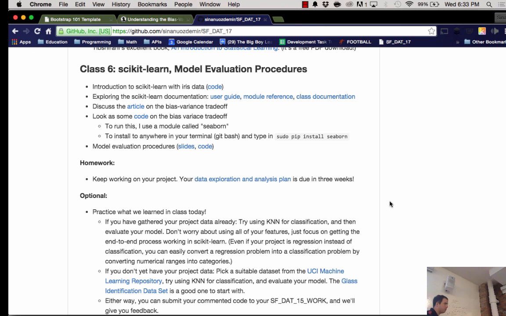So we're going to learn Scikit-learn, which is going to be a basis for machine learning for the remainder of the course. After that, we're going to talk about the article that I asked you guys to look at, the bias variance article. We're going to talk about what bias and variance are. These two are also going to be very high-level concepts that will be discussed pretty much every day going forward. Bias and variance are two very theoretical things. They're not coding things. They're not math things. They're just ideas. We'll do some code on mammalian data to talk about the difference between bias and variance.